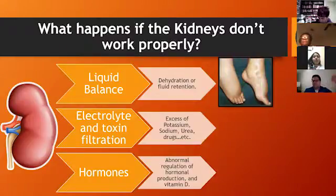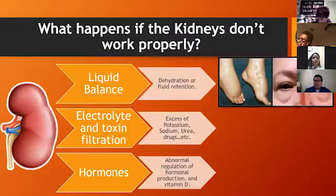So obviously, and I showed this last webinar, you start seeing edema, which is the swelling of different parts of the body. It's more common in the feet, like I said before in the past webinar. It's because gravity basically takes that liquid to the feet. And if you put your finger there for a while, you can see that the print will still be there. This also happens in the lower eyelid, and it's usually some swelling that happens in the morning, and as the day goes by, it gets better.